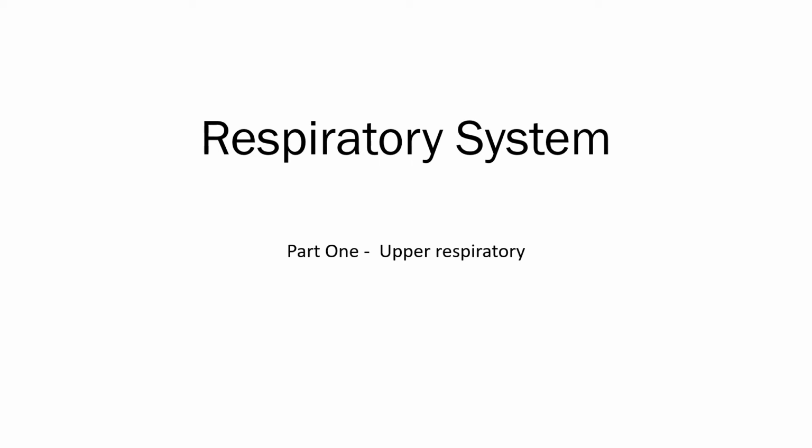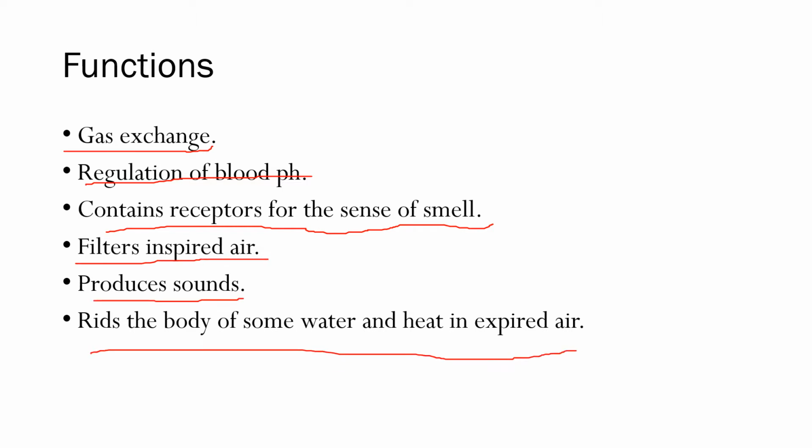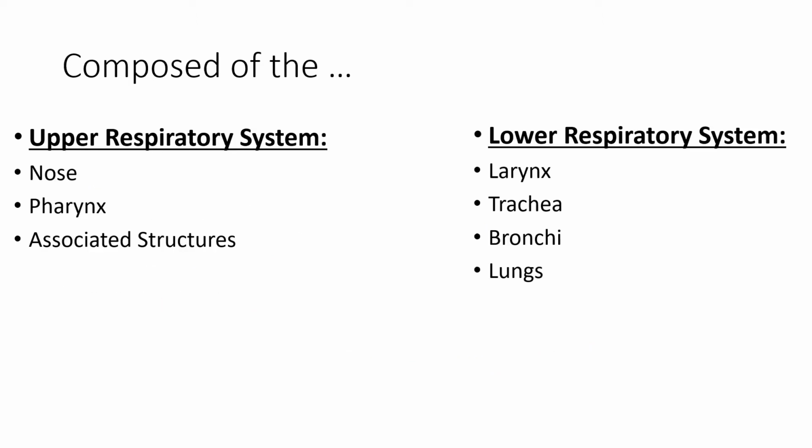Okay, respiratory system part 1, a short, brief overview of the upper respiratory conducting airways. Okay, so the functions of the respiratory system are gas exchange, regulation of blood pH. The respiratory system also contains receptors for the sense of smell, and it filters the inspired air, produces sounds, and rids the body of some water and heat in expired air.